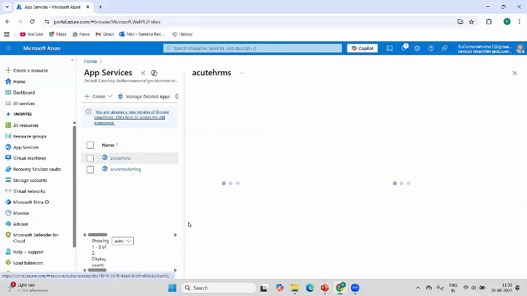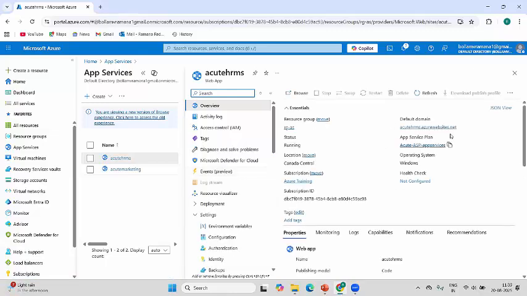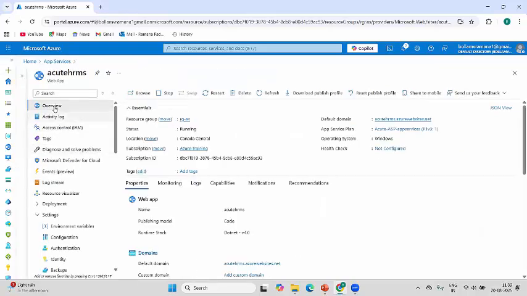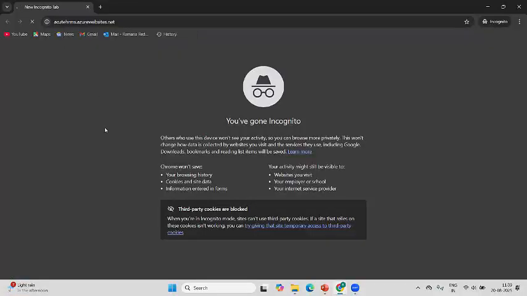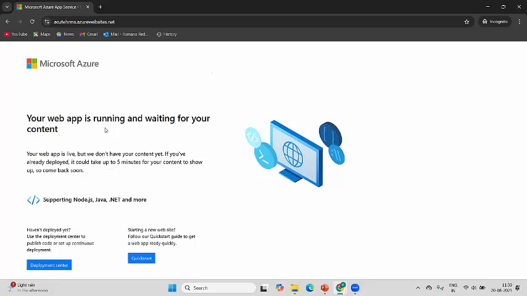Now let me go to the acuteHRMS. I'm just copying this URL. On the overview page, you can see the default domain. This is the FQDN of this app. So I'm going to an incognito window and pasting it here. Microsoft puts a default sample application. It says your web app is running and waiting for your content.